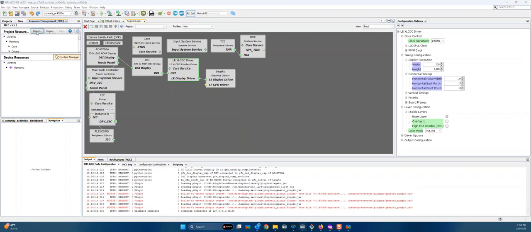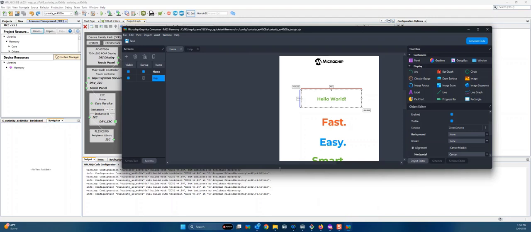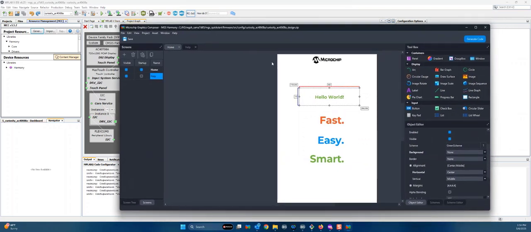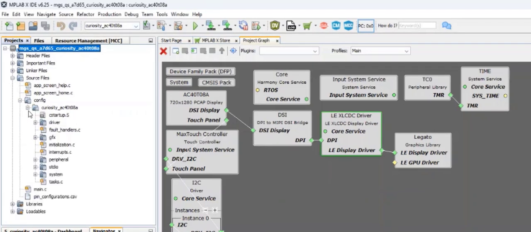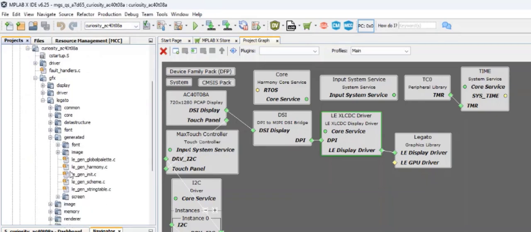When it generates, it triggers Composer to generate the design source files, and those get automatically added into the project. If you go to projects here, go to source, graphics, legato, generated, this is where all of the generated code is added.